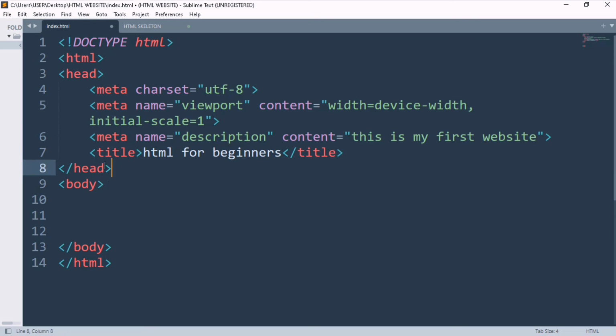And we also need something called the head tag, and within this head tag we have the meta tags, which are basically telling the browser, hey, we're going to output our information like this. We want the viewport to be dependent upon the device width. We want the description of the website to be, hey, this is my first website. And we also want to tell the browser that we're using HTML version 5.